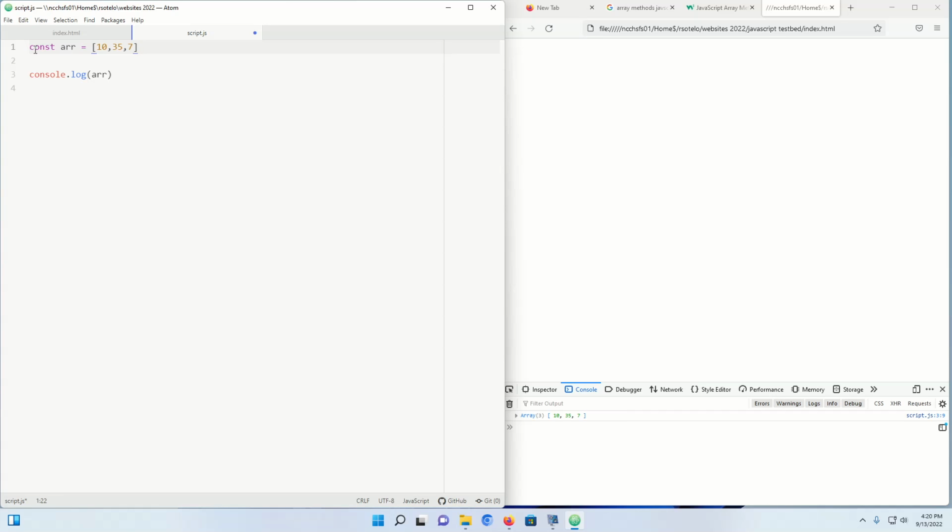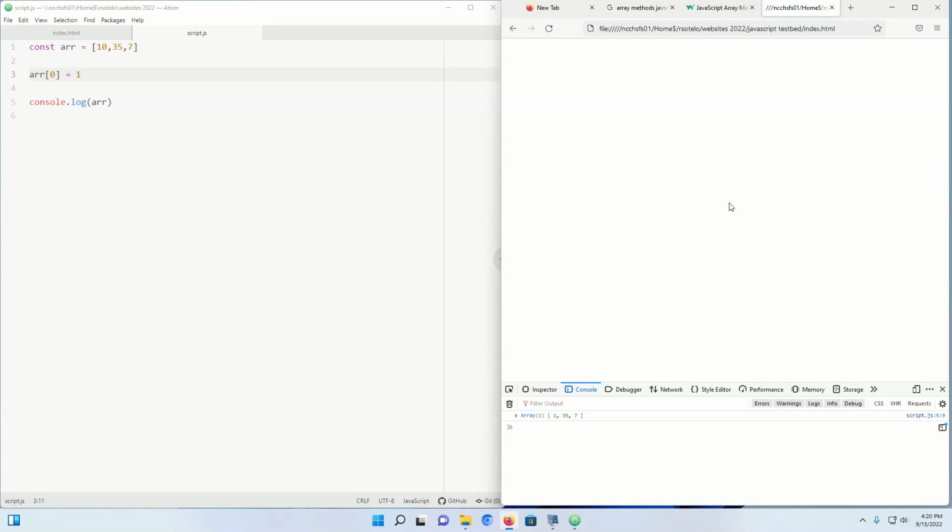And then I believe if you tried to change that later in your code, you would get some sort of an error. I guess I can try that. So I'll say r element 0, set that to 1. And let's see if that'll do anything. Alright, I guess I didn't get an error. Or can I set that equal to a different array? Maybe that'll work. 1, 2, 3. Awesome. Okay, so you do get an error in this case.